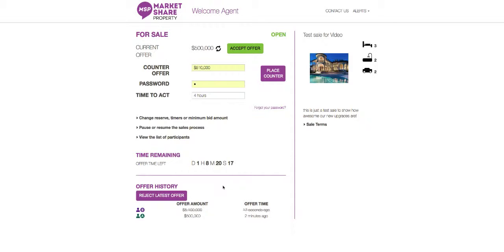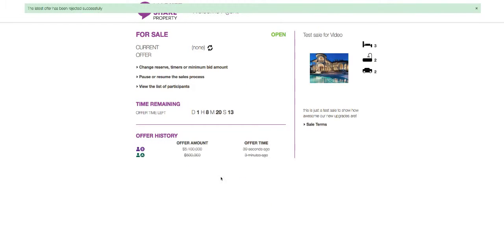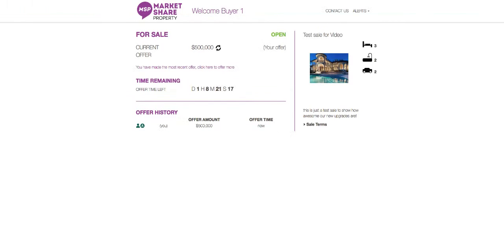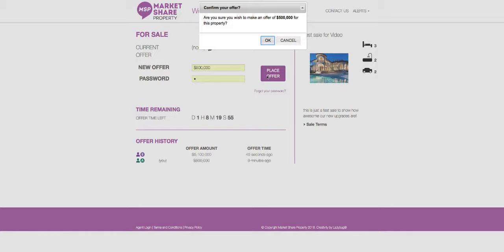Now, you can do that as many times as you want. You're not limited to one offer. You can take out as many offers as you like, and it will take it back to the previous state before that offer was made. Having said that, what we've decided not to do is cancel out buyers. So if we have a buyer but we've rejected their offer, either because they've withdrawn it or made a mistake, they are still registered.